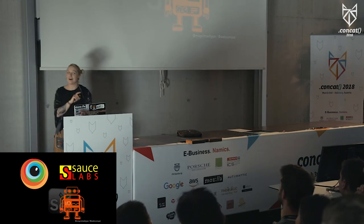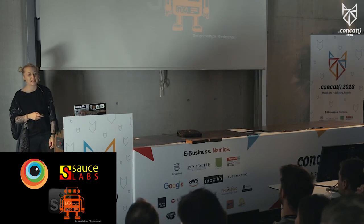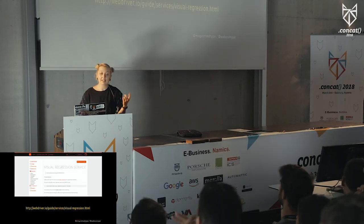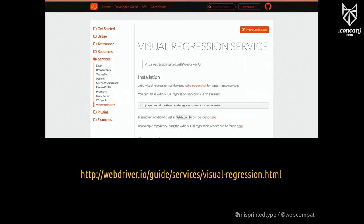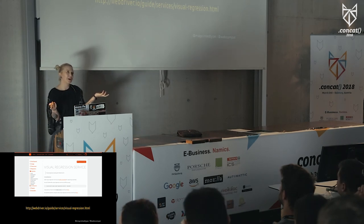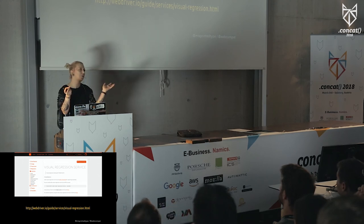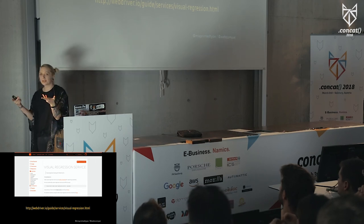You can also just use WebDriver — this was my lifesaver a few years back. It's really cool. It also lets you run visual regression testing, which basically takes screenshots for every defined operating system and browser and either saves them in a folder so you can go through them, or you can automate it and just make a diff. You know it differs more than 3% — because pixel perfect isn't something to strive for — so let me know. Otherwise it's okay.